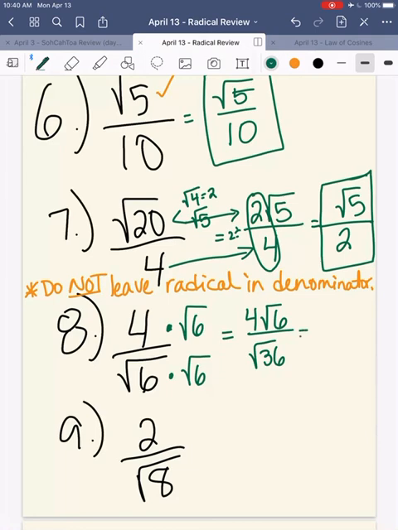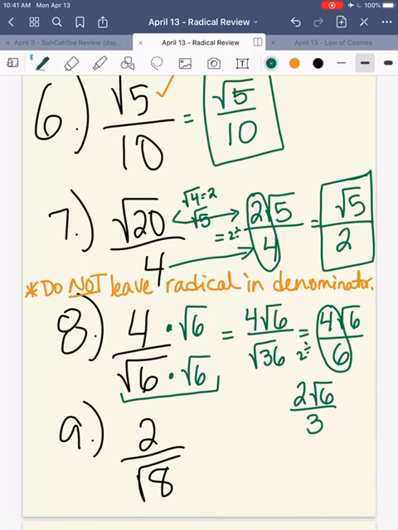But I hope y'all will start just going straight to that shortcut that we talked about, because square root of 36 is a perfect square of 6. Any root times itself will give you the number without the root. Okay? And then we just need to ask ourselves, kind of cover up with your thumb, if you will, the radical, and look at the fraction and see if this can reduce. And the answer is yes, both of these are divisible by 2. So 2 root 6 over 3 should be our final answer.